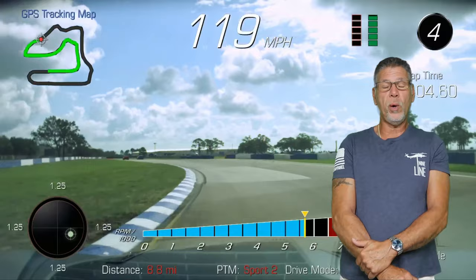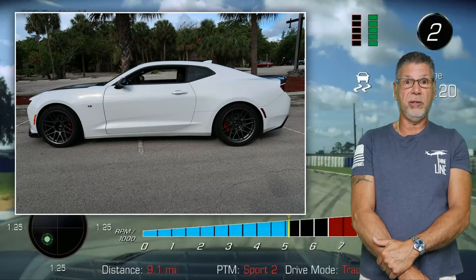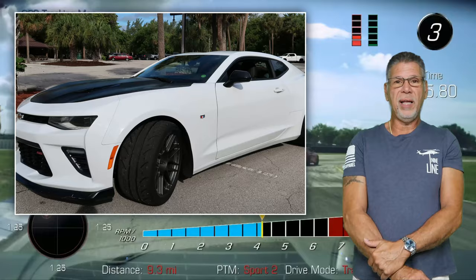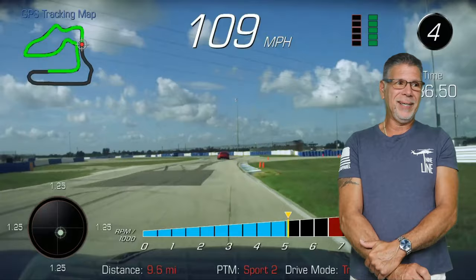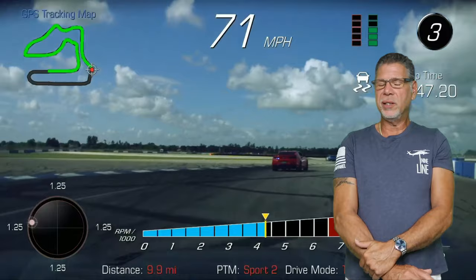I was an unbeliever — now I'm a believer. This is what the car looks like now with the 19s all the way around, the 305/19s. Here's a picture of the front tire curved out so you can see how much tire — I never believed that much tire could fit in that front wheel well. But it fits, it barely fits. It fits amazingly because there's like a 16th of an inch clearance, and I had zero rubbing on a very, very bumpy track — Sebring. So if it didn't hit there, it's never going to hit.